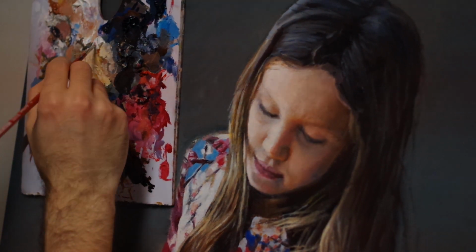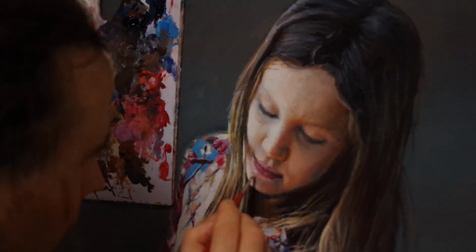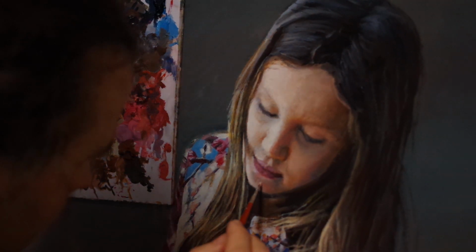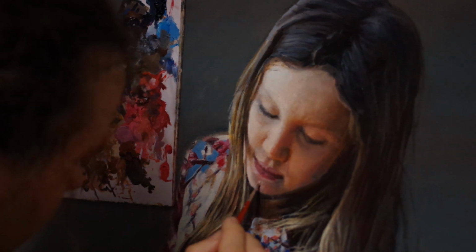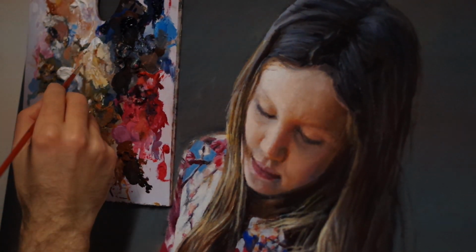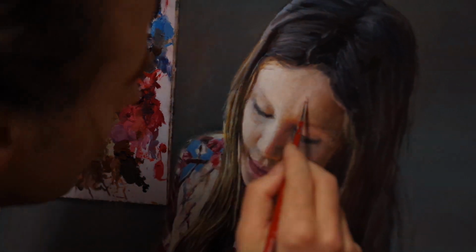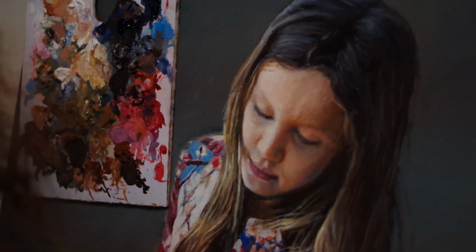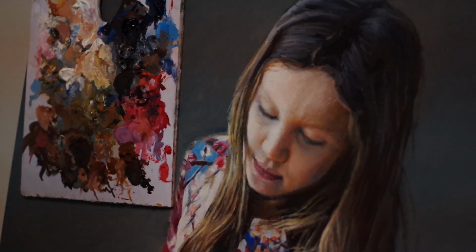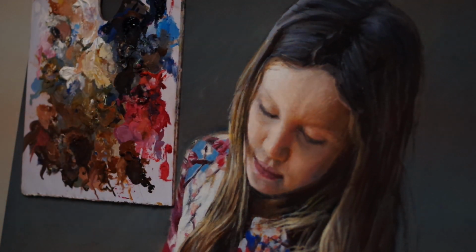Then we have this area on her chin. I painted some shadows. I went too far with it, so I have to paint back a bit. And as you can see, I'm moving into detail with each brush stroke right now, so it's getting finer and finer. Bit more light over here, just to add it on the go.